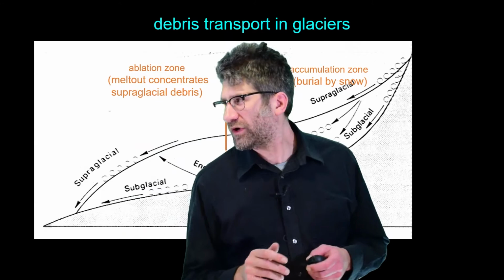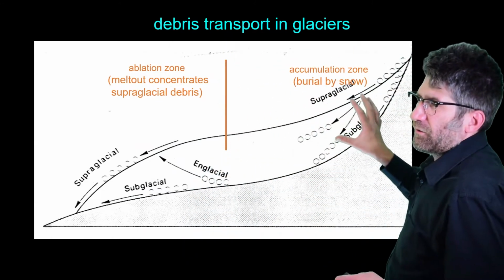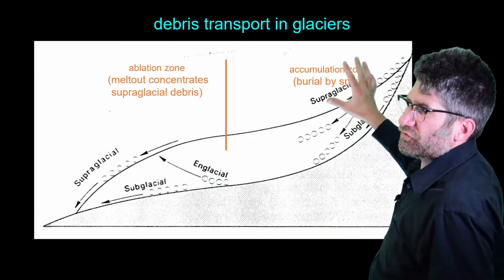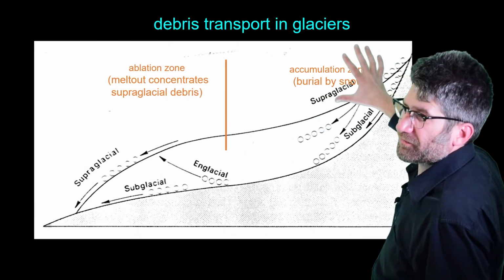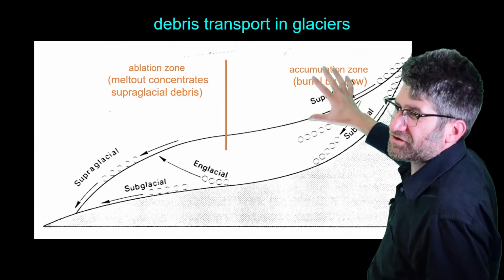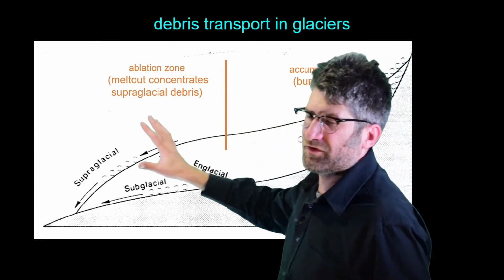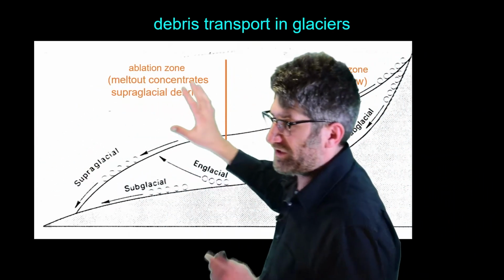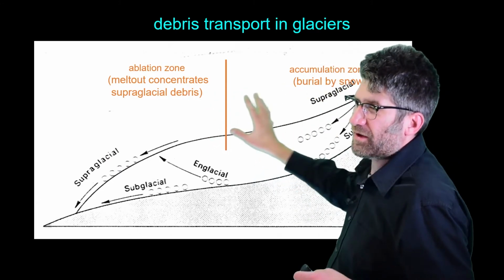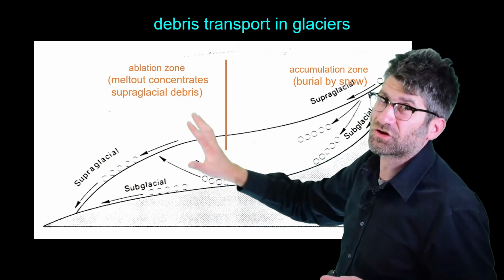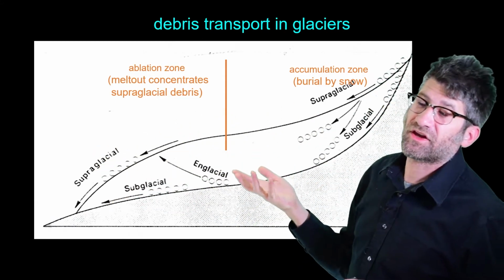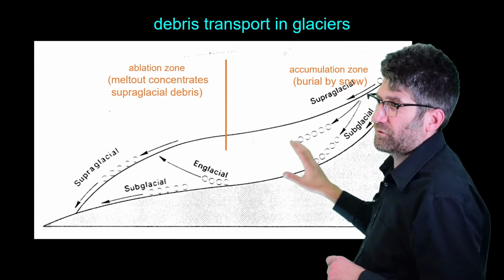I also want to point out another important fact here with glaciers, which is that glaciers transport sediment in them as well. So glaciers are going to pick up material in that accumulation zone and then move it, and then that material is going to be melting out in the ablation zone. So sediment is transported along in glaciers, and we'll talk in our next lecture about the types of landforms and sediments that are deposited associated with glaciers.